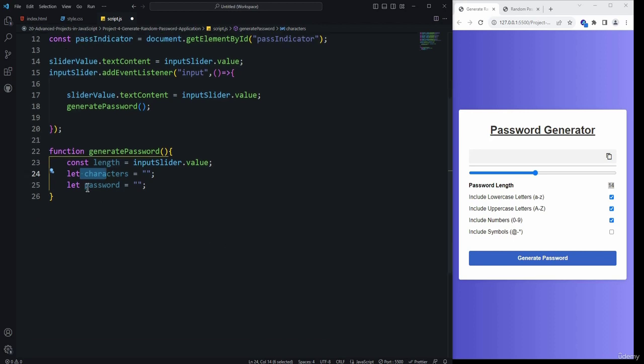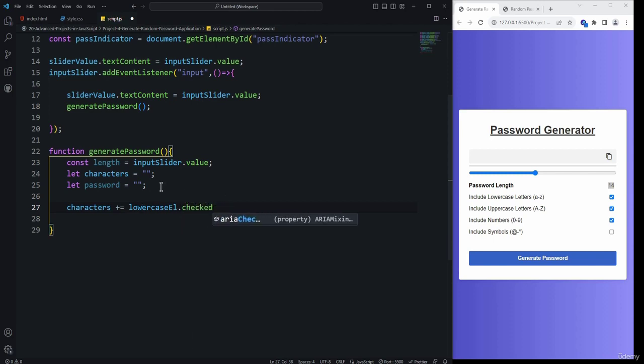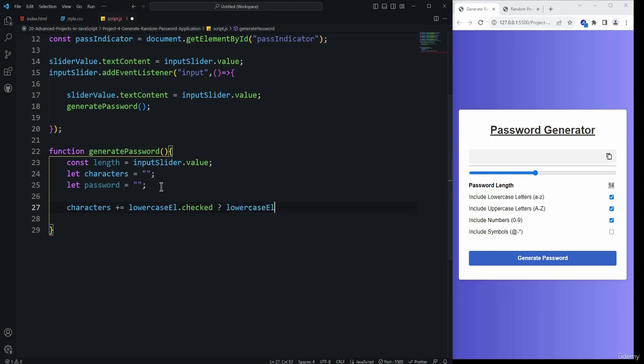Now after that we need to initialize this characters variable. So here we use characters plus, and then we also add the value, plus we initialize it. Here we'll be using this particular short syntax, like lowercase el dot checked. I'm using this approach to reduce the code, which is like a ternary operator. So if it is checked, then we want to initialize the lowercase characters.